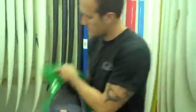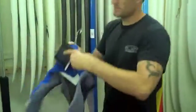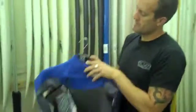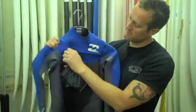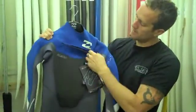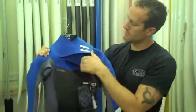Okay, so that is essentially the back zip. I'll quickly grab the chest zip for you, just to walk you through the chest zip entry system. If this is more of your preference, then basically you've still got the dip in the collar, you've still got the smooth skin on the inside. It's slightly different basically. The zip opens that way. Nice little feature so the zip isn't actually going to fall open while they're in the water.